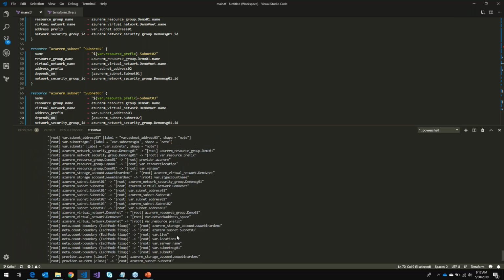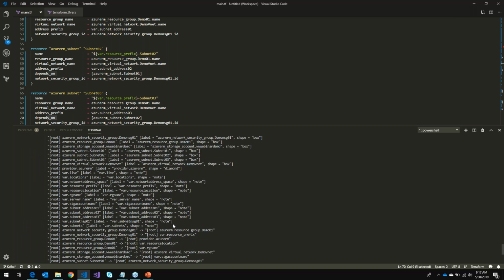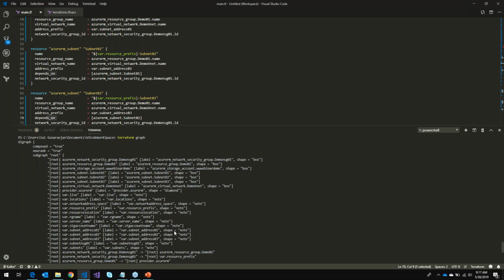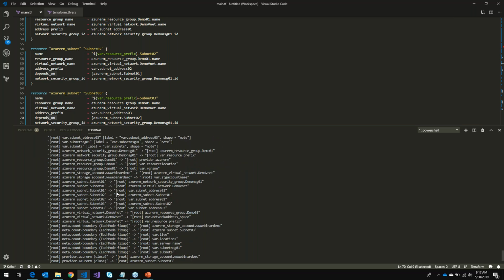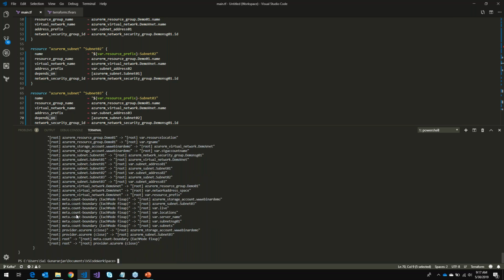This actually shows us a complete hierarchical picture of all the resources that are going to get deployed and their association with the various resources. It's a cool feature to see how the entire thing is going to get deployed, and the various nodes that are going to get fixed within the deployment that we're doing.